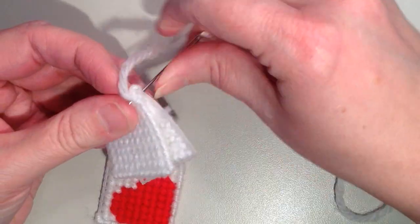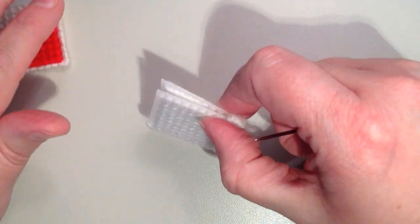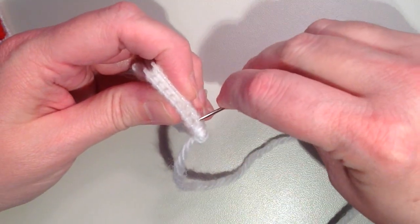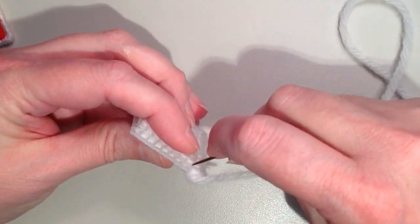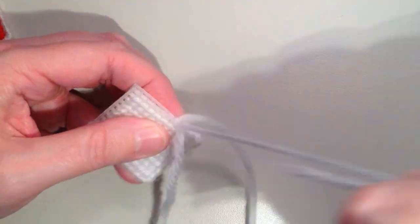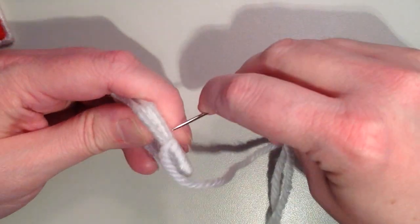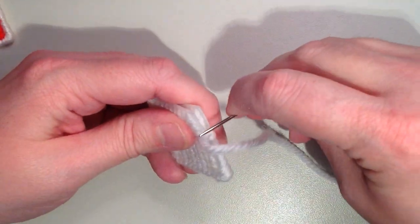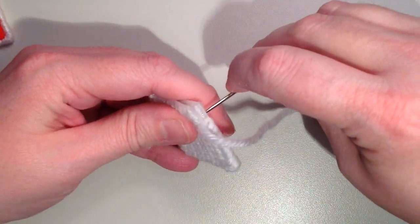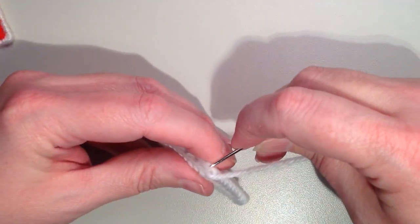And get it along the bottom here too. And now I'm just going to work my way up. Let me get this out of the way. Just work my way up here, just going through both sections every time. And you want to make sure that they're nice and tight together. And again, you can put more than one stitch inside of each of the squares if you feel like that's necessary, if you feel like your yarn's not covering.